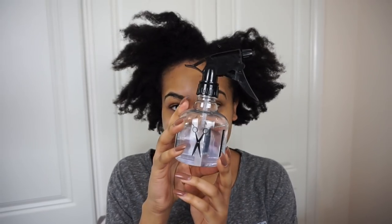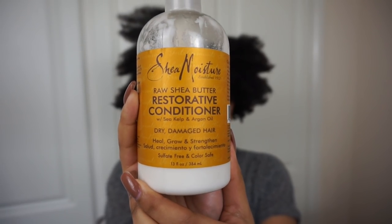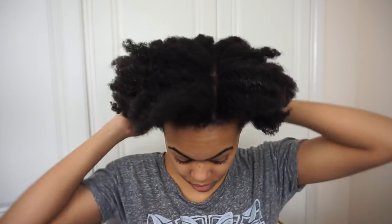So let's start on stretched hair. This is an old twist out. I'm just going to spray my hair with water and work that through just to moisturize it and so it's a bit more pliable. Next, I'm going to add Shea Moisture's restorative conditioner just to further moisturize my hair. Always make sure you moisturize your hair when you're restyling.